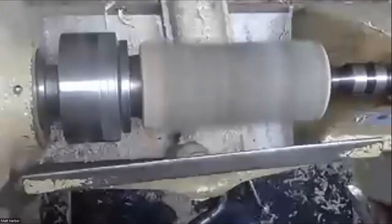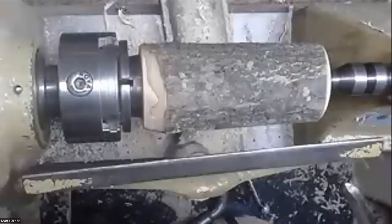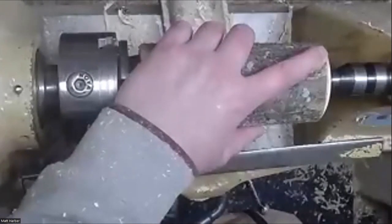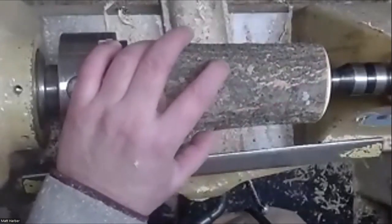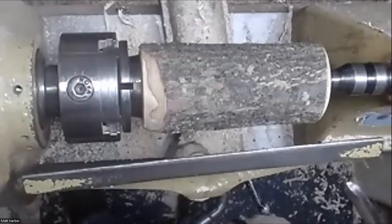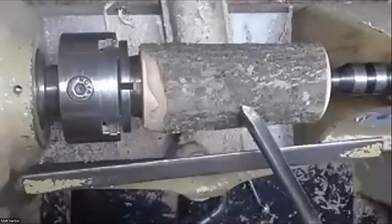Matt, is there a particular reason you're going from the base to the top in the middle instead of the other way? Well, yes, because I want to be able to scoop the base out a little bit. And then I'm just saying, okay, this is a good distance for his body. The bit that's underneath here is going to be hidden by the hat. I've got to make the bottom look nice, but this part is hidden, so I don't care about it. Cool.